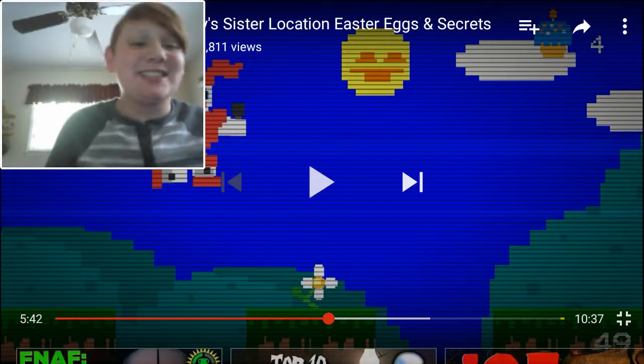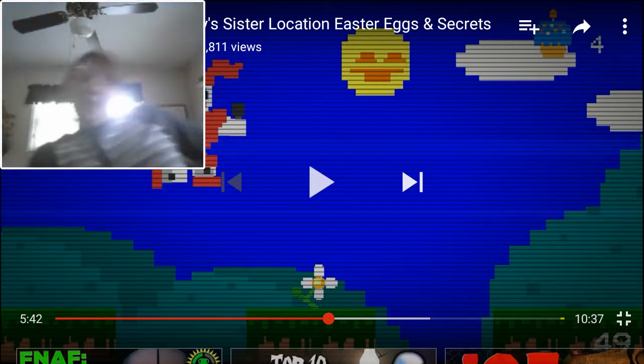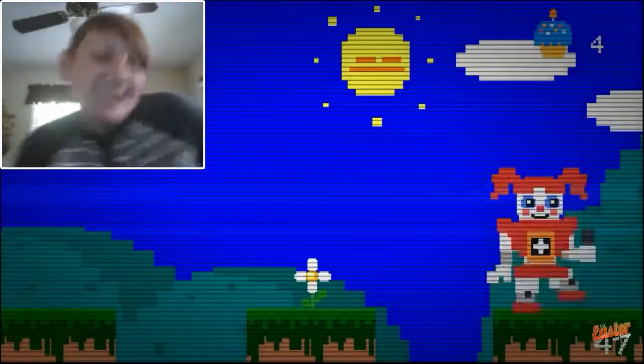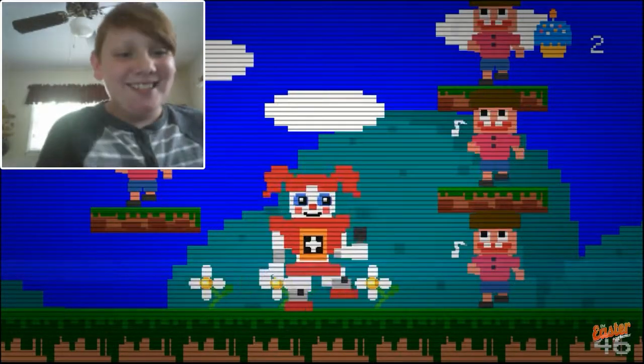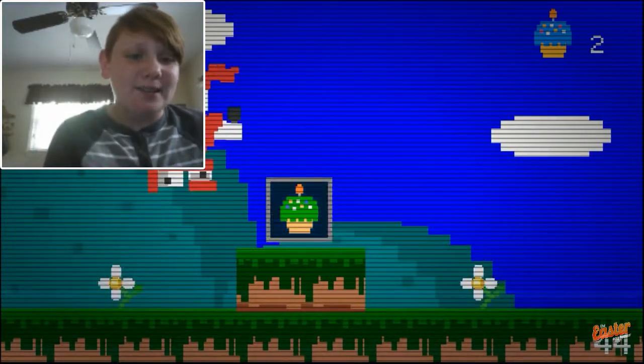About Sister Location, little flowers just dance. I like how that, look at that flower. Just look at it. It's dancing. I always loved that. It's one thing I've loved about FNAF Sister Location.